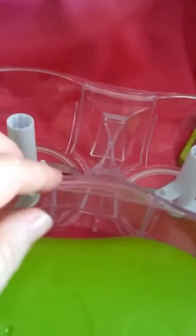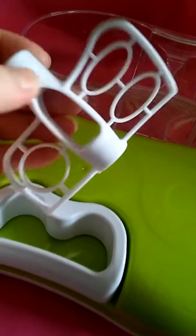What you have here is 2 compartments, and they each hold over 2 cups. And then there's a divider in the middle. The cool part is that it lifts out. So you can either do one giant mass of something, or you could chop your onions over here and your peppers over there because you like your onions finer. So when your peppers get done, you just pull that blade out, set it off to the side, put your lid back on, and continue pulling your lawnmower thing, and chop those onions as fine as you want.